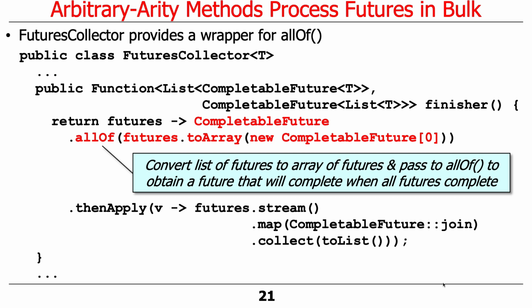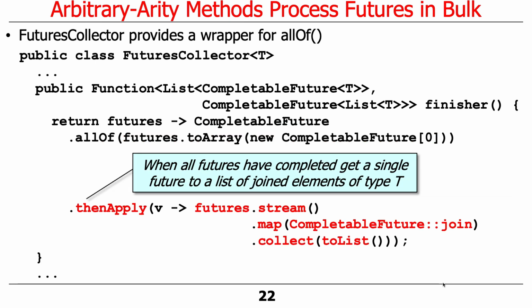In other words, when all the asynchronous processing is done, the future returned from allOf will trigger. So it's giving you a single point to wait reactively for all the other computations to finish. We then take that completable future that came back from allOf, and we call the CompletionStage method thenApply. This method only gets called back when the completable future returned from allOf completes. So when that future completes, it's because all of these futures have completed. Then this thing gets triggered, and it goes ahead and runs the computation here.